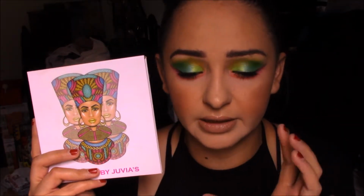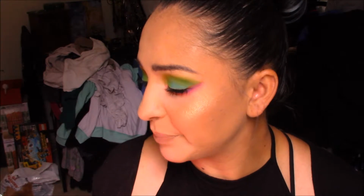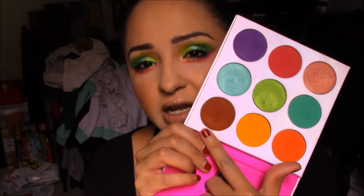So first off, I want to say I like how small it is. It's really small, compact. You do get a big size of colors, and they're really rainbowy. My eyes look so rainbowy, but I really like it. I did use every shade in this palette. The brown kind of just didn't go with the rest of the look, but I don't care. It actually tied it in a little bit. But the brown, to me, feels like it shouldn't be there, but it could be a crease shade if you really don't use browns that much, I guess. I don't know. If you're darker skin tone, definitely the brown would be really nice.